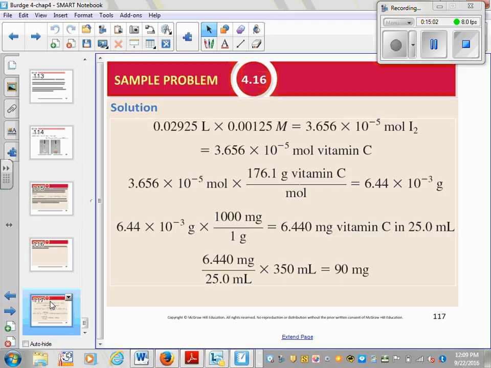There's more than one way of doing it, but the concept is the same. It reacts 1 mole to 1 mole. You know how many moles you start with. You have the molarity and the volume, so you know how many moles. And then you know how many moles of the other one you have. Then if you know how many moles of the other one you have and the volume, you can figure out its molarity, and you can figure out its weight from the moles.